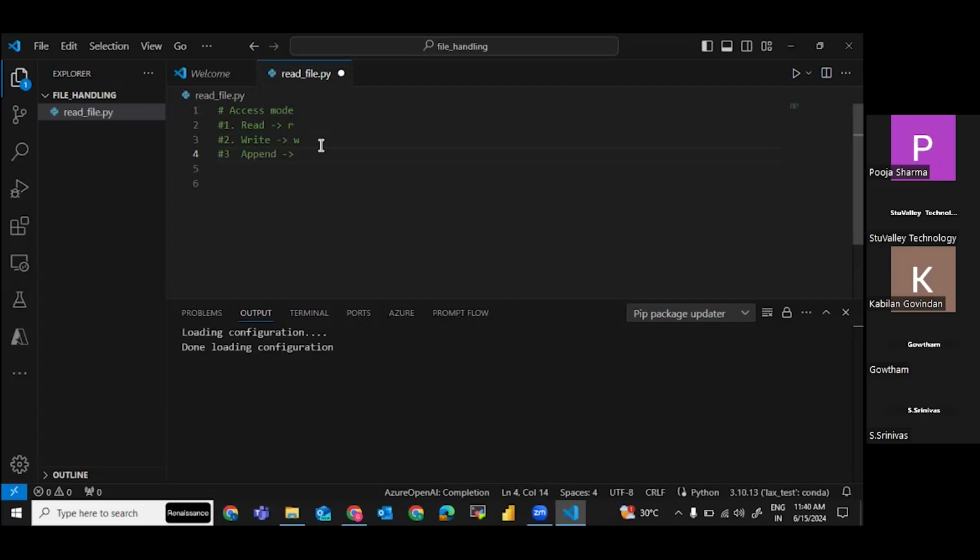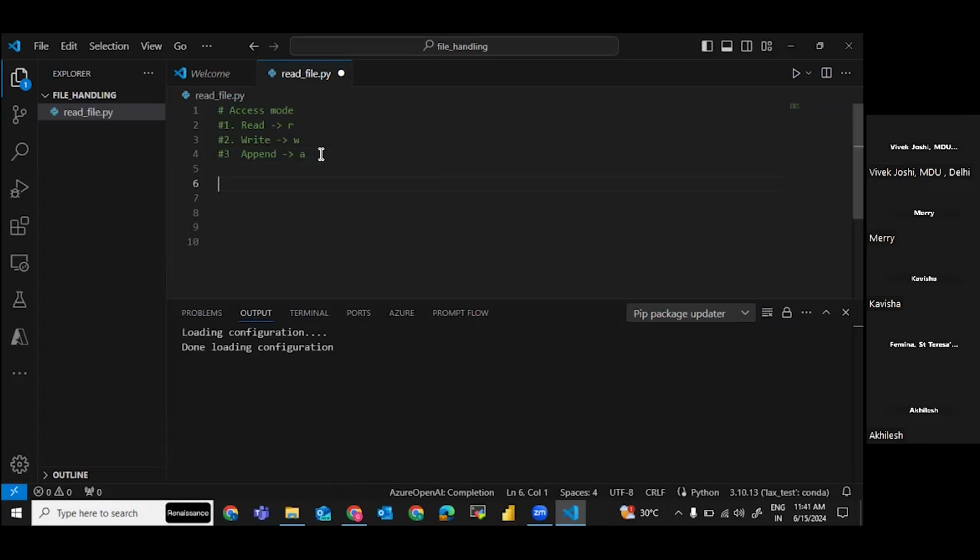Anyone? What is the use of append? If you want to append anything into that file, you have to use append.